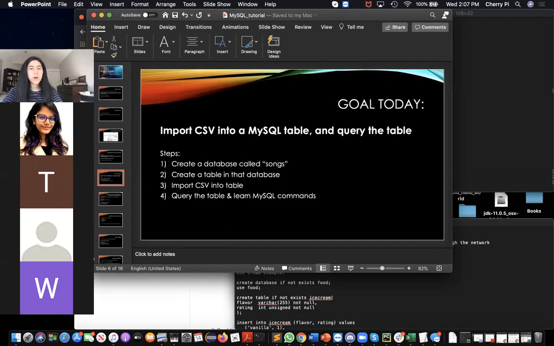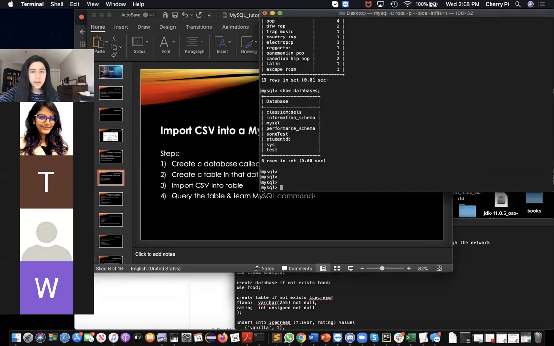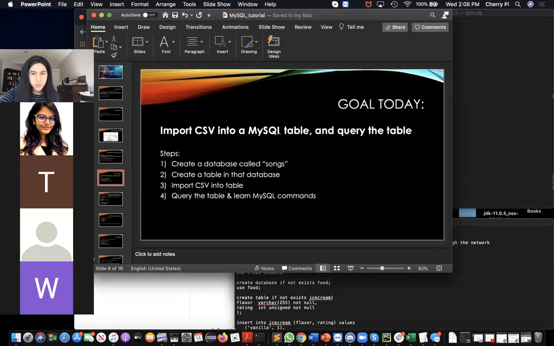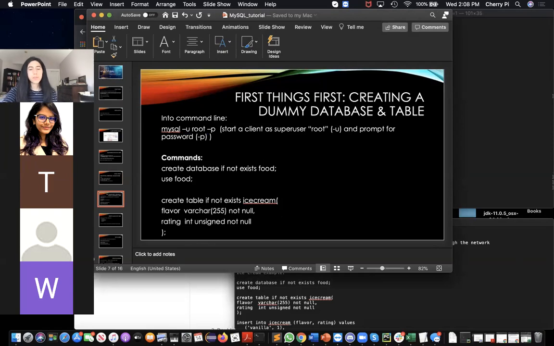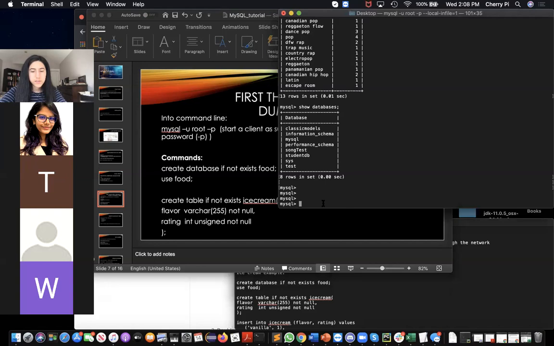If you could save that to your desktop, we'll be able to load that CSV file into a table that we create. But first, before dealing with CSVs, we'll create a dummy database and populate it with a bunch of data.